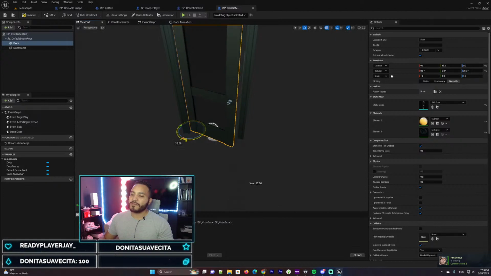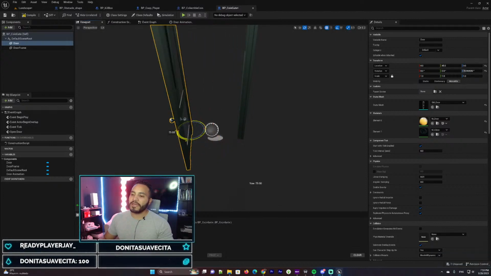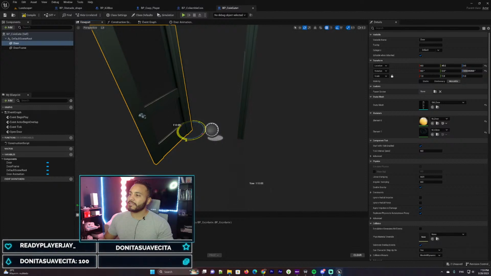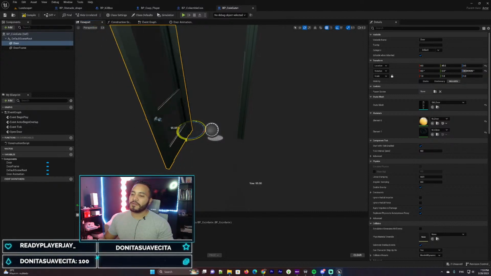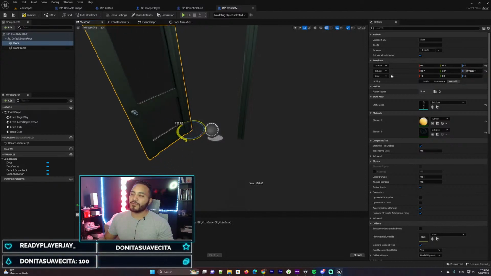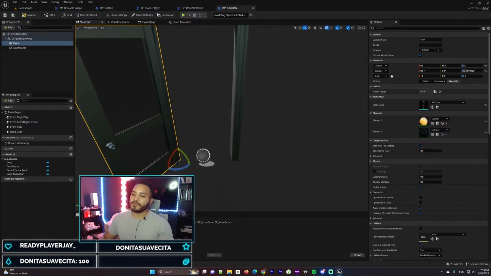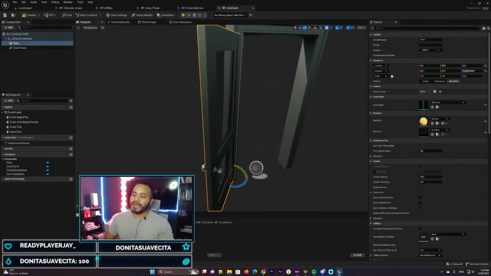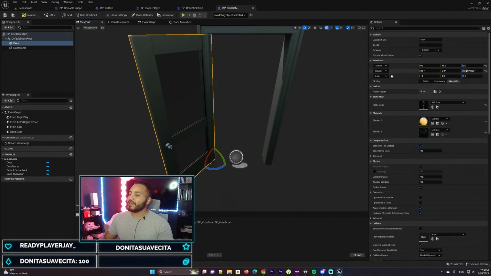We are going to open the door for a set amount of... what is this? Is this degrees? Yeah, degrees, because it's a rotation. And whatever looks better, we could open the door and leave it like this, or open the door and leave it, I don't know, super wide. But it's gonna look weird probably on this side. Yeah, not too bad. So it's open now 125 degrees.